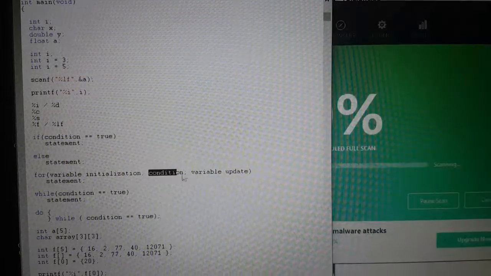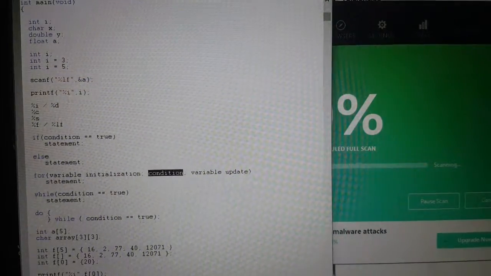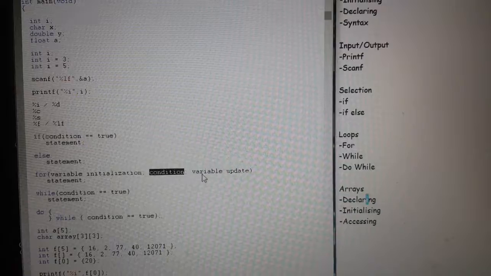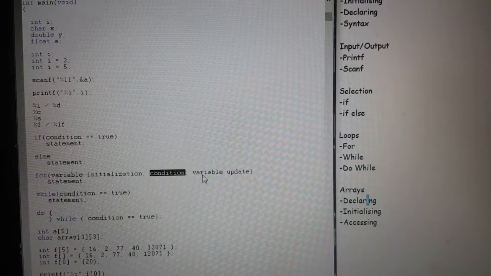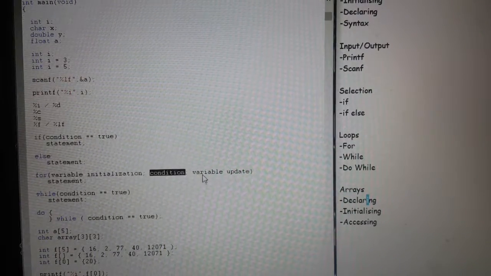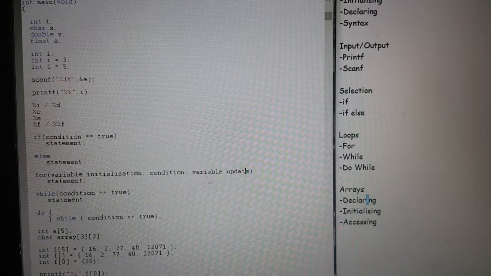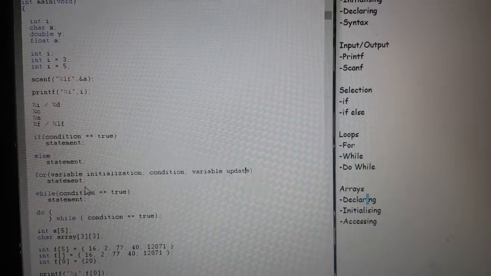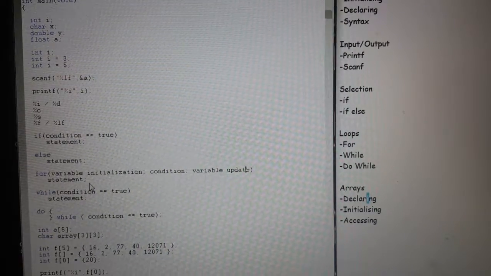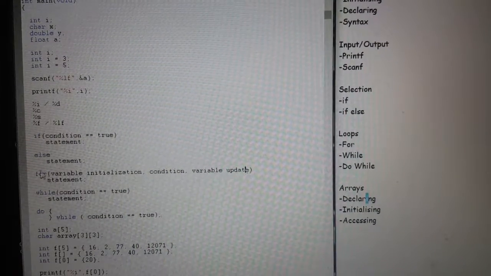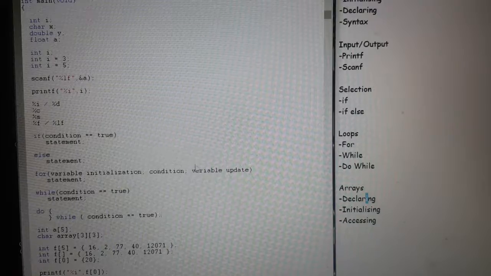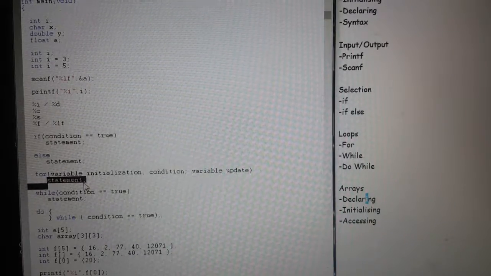And the middle here is for condition, where you could say that it ends just before, like x is less than 10, which means it ends at 9. And for the variable update, you could increment the value or decrement it, or even not write anything at all. It depends solely on the program. According to these conditions given, the statement will be carried out.